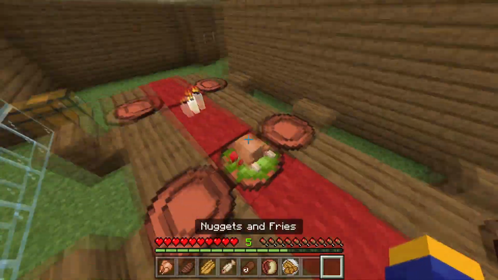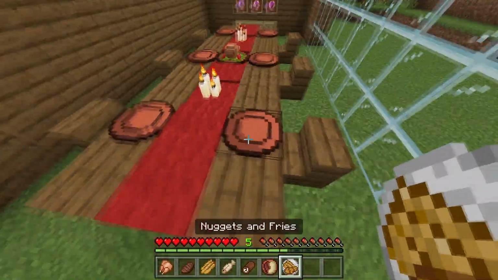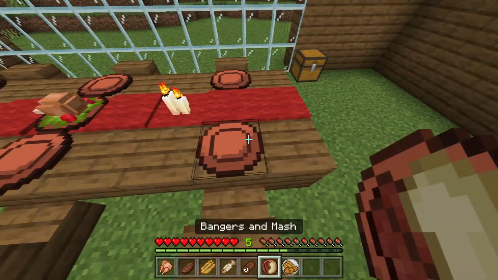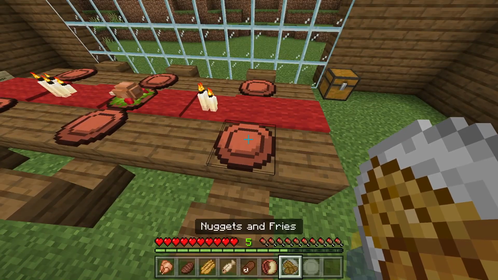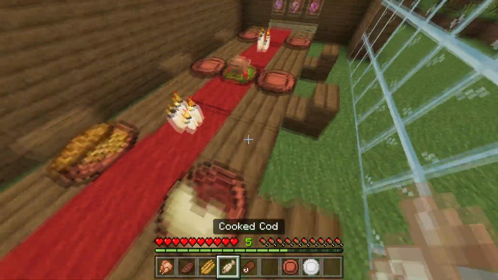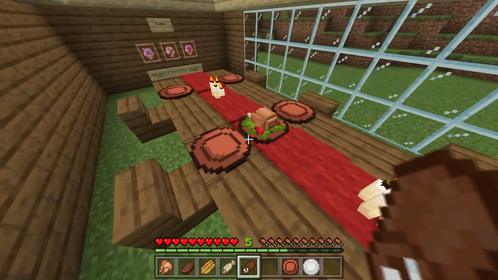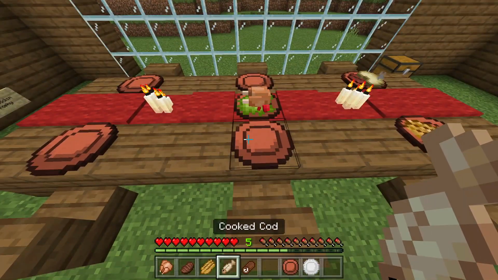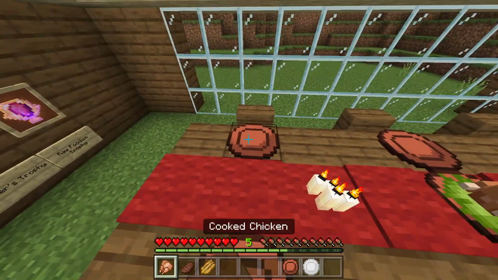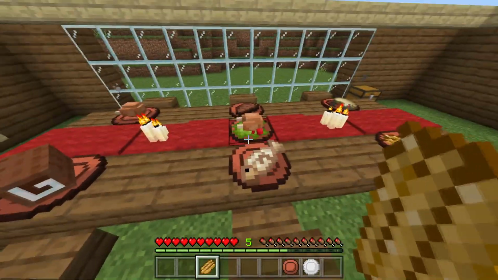Like, look at this. This is like a proper roast dinner. And if you just interact with any plate on the floor with any type of plated food, you can place it down and you get a plate back. And now you can display any type of food you want onto it, or almost any type. Any plated food you can place on the plate, and some selected foods as well. So you can place cooked cod on, Yule log, chicken, cooked beef.